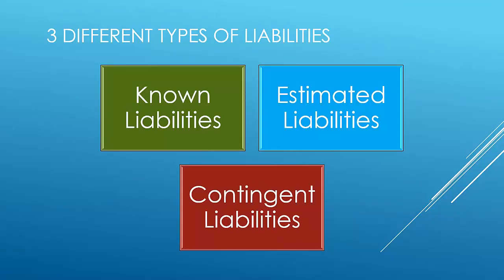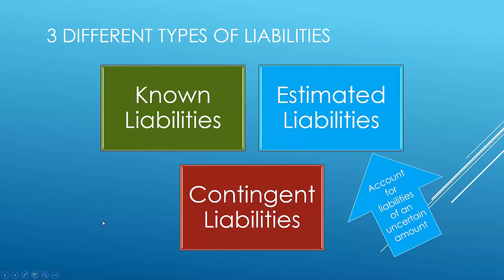Okay, so now we're going to move on. Those were some of the known liabilities, and I also gave you a summary slide, which I'm not going to go over; this would take me an hour to get through. So the next one we're going to have are estimated liabilities. These are liabilities, meaning we are going to be liable to pay something out, but we don't exactly know how much that's going to be.